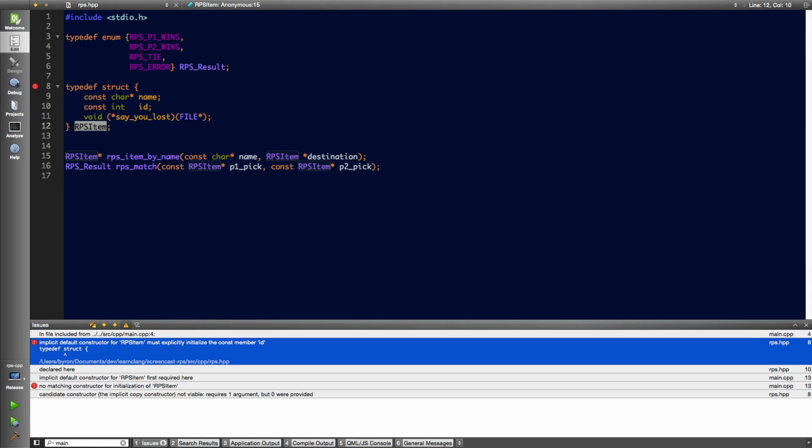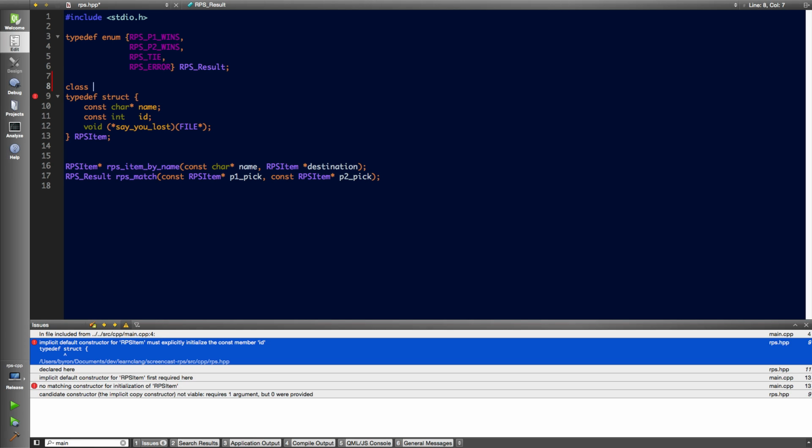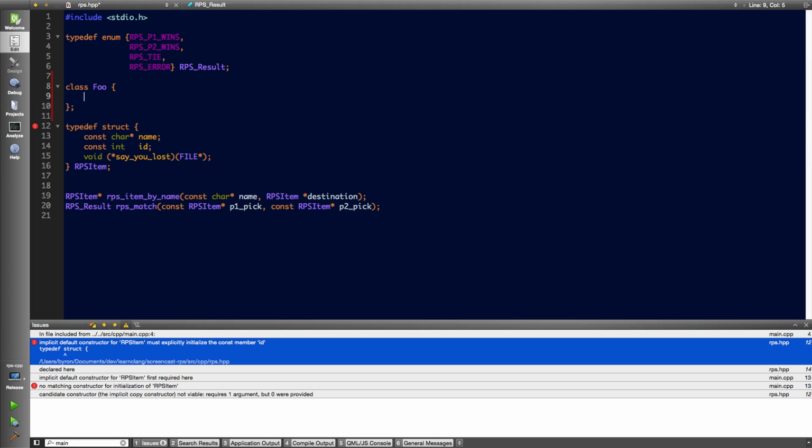This also means that structs are now exactly the same as classes, with all members being public by default. And, that's the new thing in C++, classes have all members in private access mode by default.